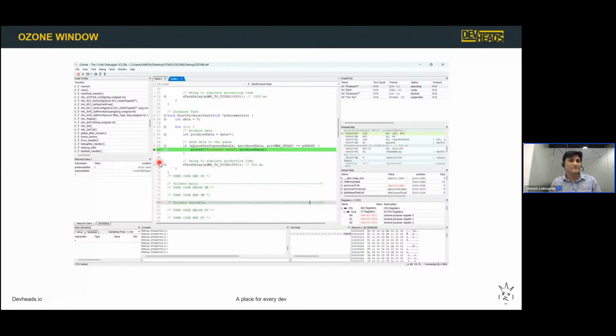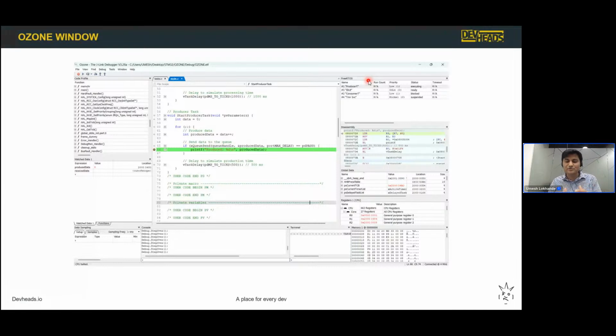Here you can add multiple breakpoints, and pretty much they claim it's unlimited. You have to check, but you can have plenty of breakpoints in your code. I managed to put two, just to demonstrate the capability. And then you can see here is a FreeRTOS window. Follow my mouse cursor. This is what I was talking about, the FreeRTOS task view, wherein we are able to do RTOS-aware debugging, and we will collect all the information that we need from our RTOS application.